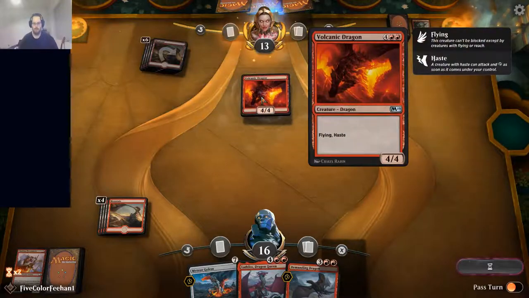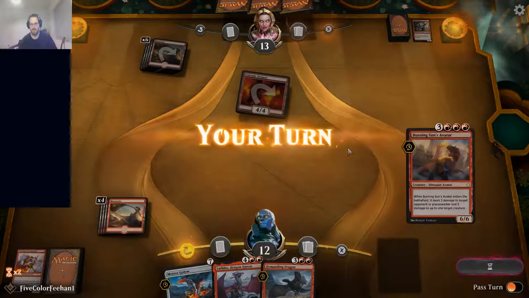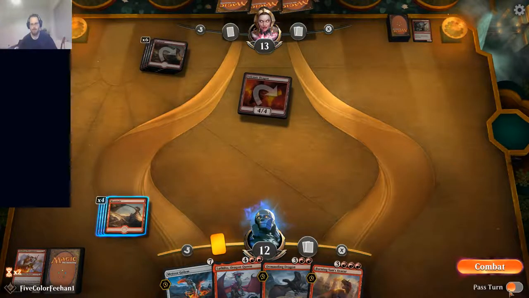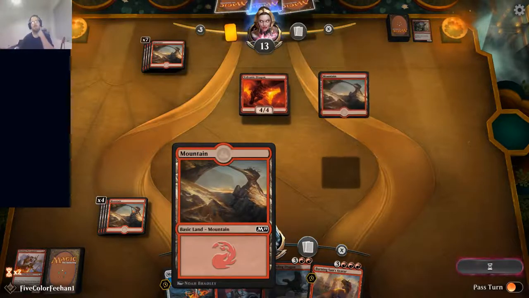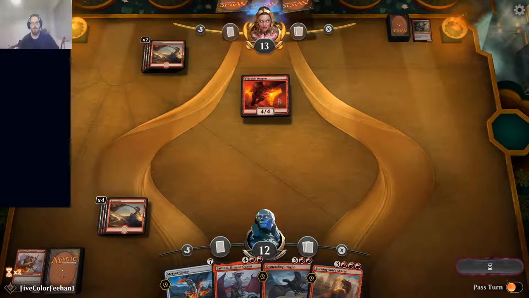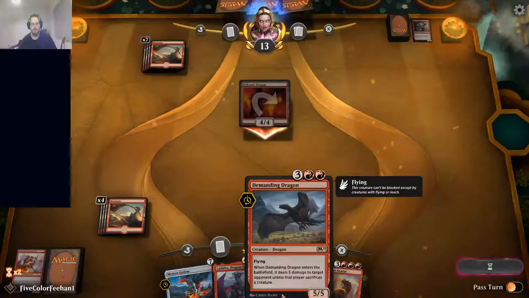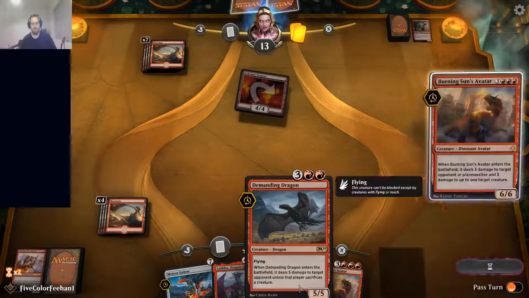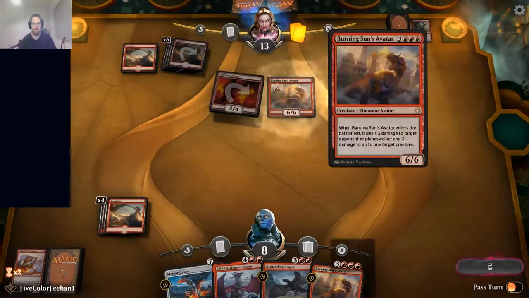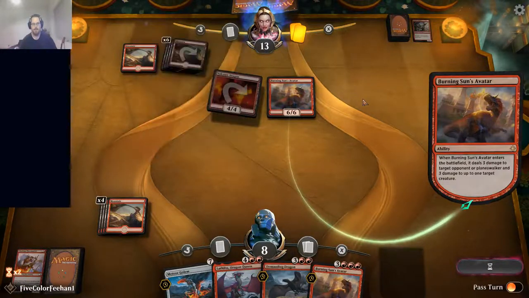Okay, that's a good one. So if we hit another land here, well, that's not what we want to see. So we will pass turn. So now we're kind of in trouble. All right, opponent hits up to their 7th land. So we would definitely like to top deck a land here. Ooh, that's not good. Burning Sun's Avatar. We'd like to play ours. That'd be great.